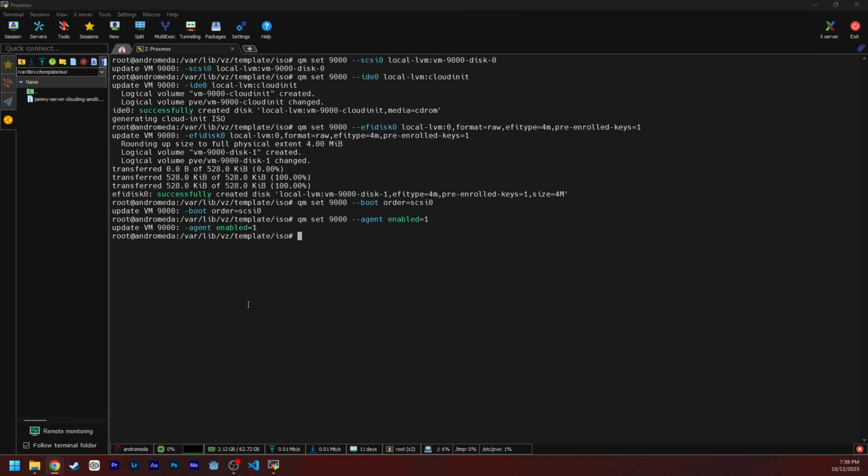So here we're resizing that SCSI disk. By default, the Ubuntu Cloud image is tiny, only a couple of gigs. I'm resizing the virtual disk to 20 gigs so that we have room for updates, packages, and future expansion. Actually, if you don't do this step, your first boot will probably fail because there's not even enough space in the original image for any initial updates that take place on first boot. This will prevent that error.